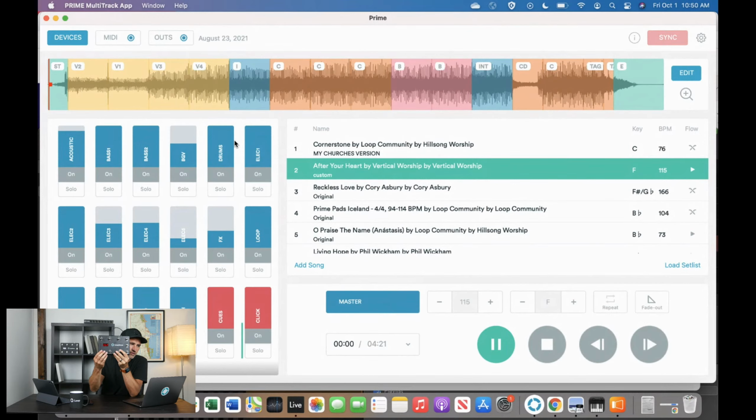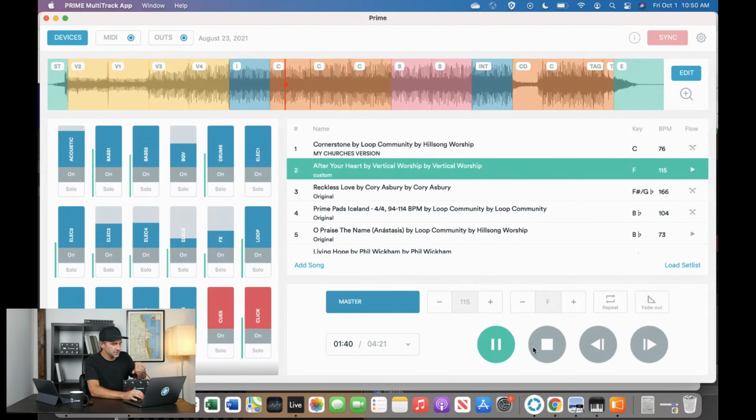Then, when I press this button, it's going to start the song, and I can jump around to different sections in the song. So if I'm in the verse, let's go to the chorus after this verse. When I press this chorus button, it's got the chorus up on deck, ready to go. When it's done playing this section, it's going to jump to the chorus. And it jumped to the chorus.